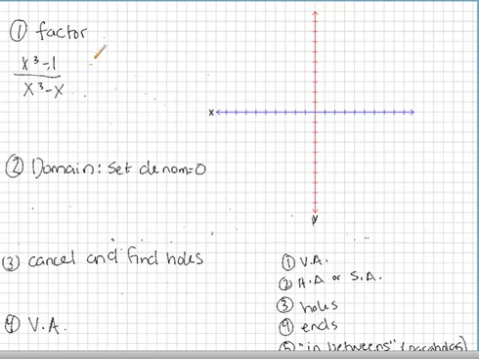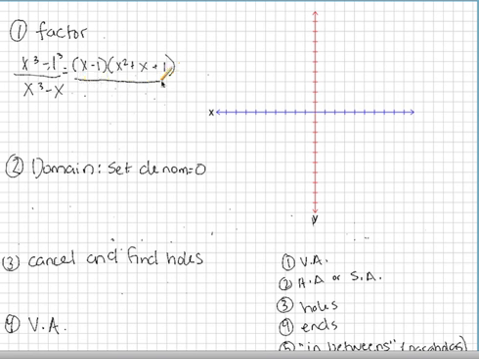If we're going to graph this expression, the very first thing we need to do is to start factoring it. So let's go ahead and do that. As you can see, the top is a difference of cubes. 1 is technically 1 cubed. We have a special way to factor those. So this will factor into x minus 1 times x squared plus x plus 1.